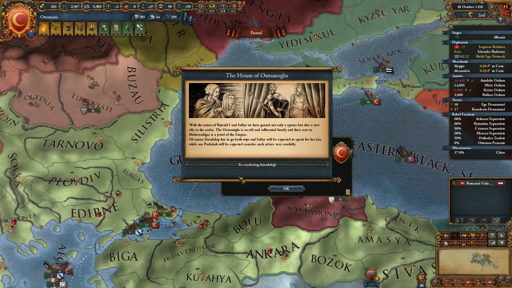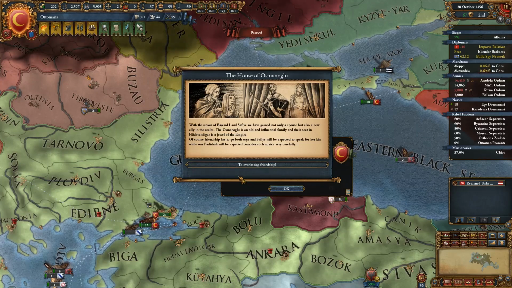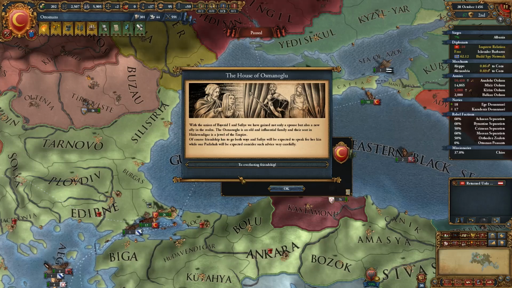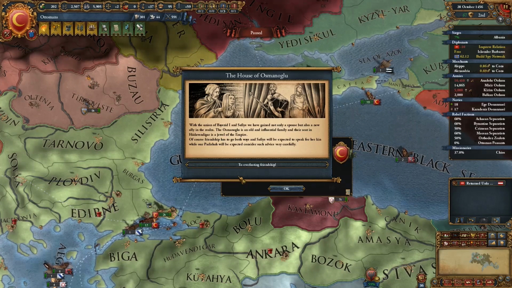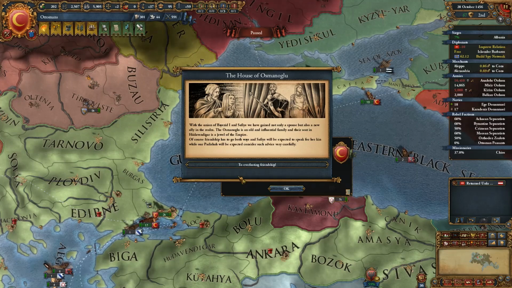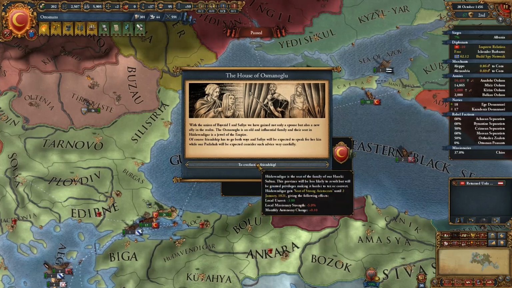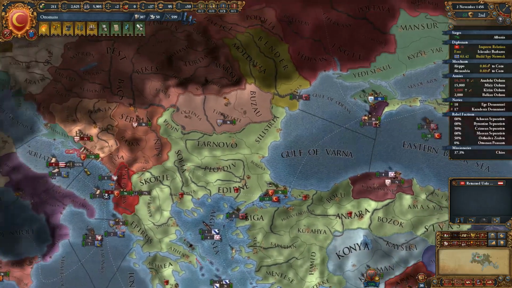The House of Osmanoglu. With the union of Bazayed and Safiye, we have gained not only a spouse, but also a new ally in the realm. The Osmanoglu is an old and influential family, and their seat in Hudavendigar is a jewel of the Empire. Of course, the friendship has to go both ways, and Safiye will be expected to speak for her kin, while our Padishah will be expected to consider such advice carefully. So it reduces local unrest, but local missionary strength goes down, and autonomy change goes up in Hudavendigar. So a little bit of a trade-off there, but nothing that we cannot deal with.